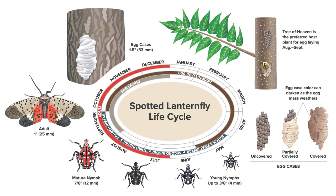Spotted Lanternfly is a univoltine species, meaning it only has one generation per season. They overwinter as an egg mass — typically 30 to 50 eggs per egg mass. Those eggs hatch in early April as first instars, then go through second, third, and fourth instar phases. In August to September, they morph into adults, mate, and produce eggs, and the whole process starts all over again the following year.